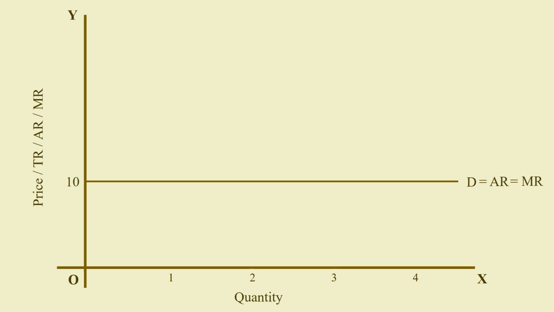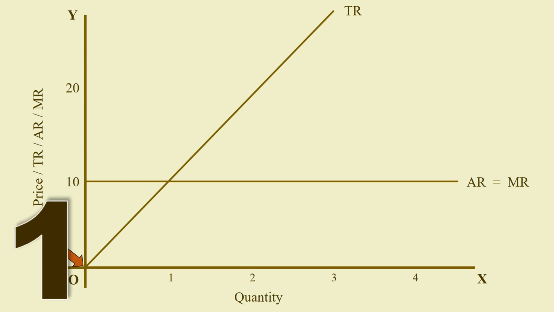We shall now fix the total revenue curve. As the total revenue increases with increase in quantity, it slopes upward. Our conclusions are: total revenue curve is sloping upwards. It is a linear curve. It has a uniform slope. Its slope is given by marginal revenue. Since marginal revenue is constant, total revenue slopes upward at a constant rate.